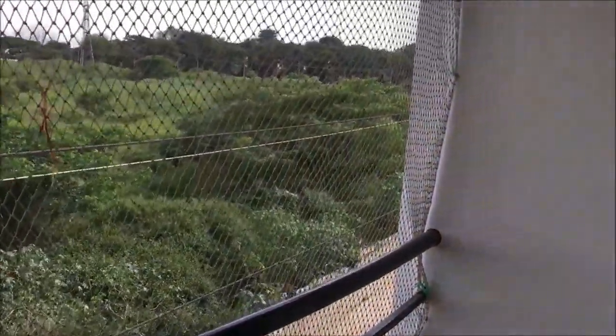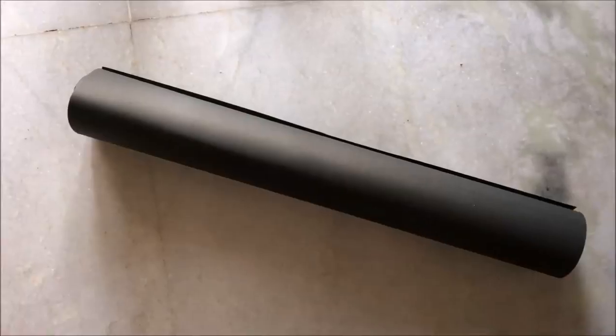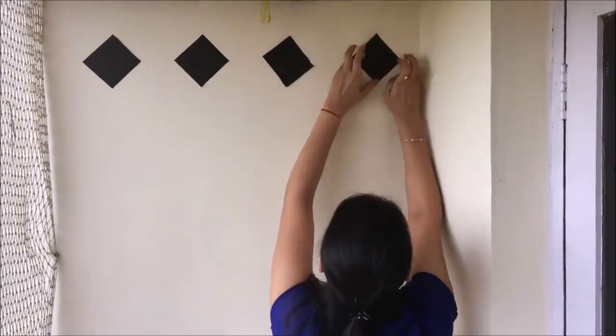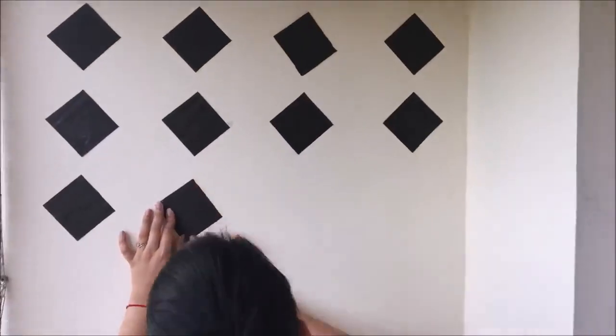This is how my balcony looks before starting. Make sure you clean all the walls of the dirt and dust and then do anything on it. So let's begin, shall we? First up, take a black chart paper and make square cutouts out of it, just like this. Then start pasting it on the wall.